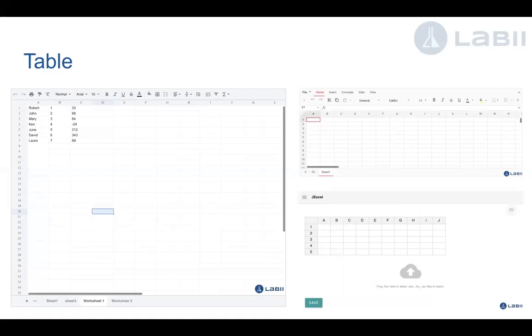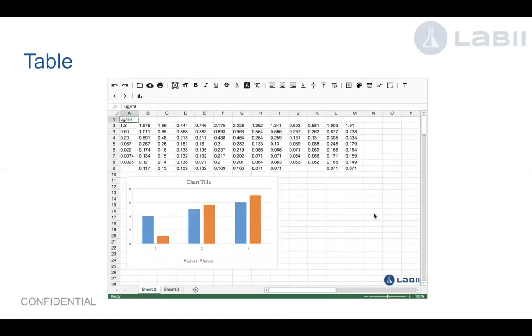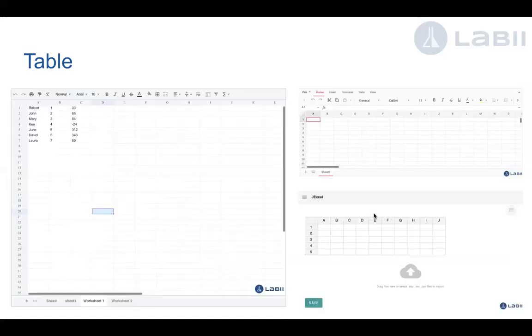Besides this widget, we're also supporting some other table widgets. Currently in the market, table widgets are very limited, but here everything is available. We support them all, but the interface is a little bit different and the functionality is also a little bit different. Some of these do not support formulas, others do not have this kind of menu. But basically the first one is what we most recommend, as it's fully functional, while the others are for specific purposes. For example, this JXL is mostly used for the 96 well because it's very light.